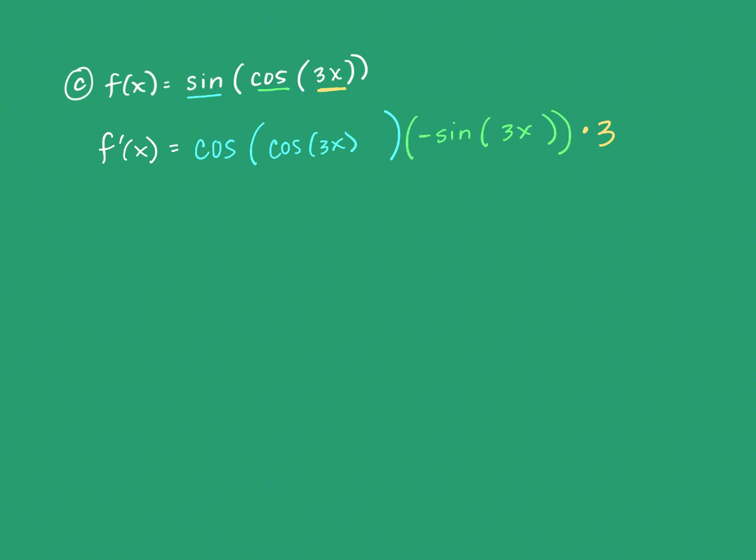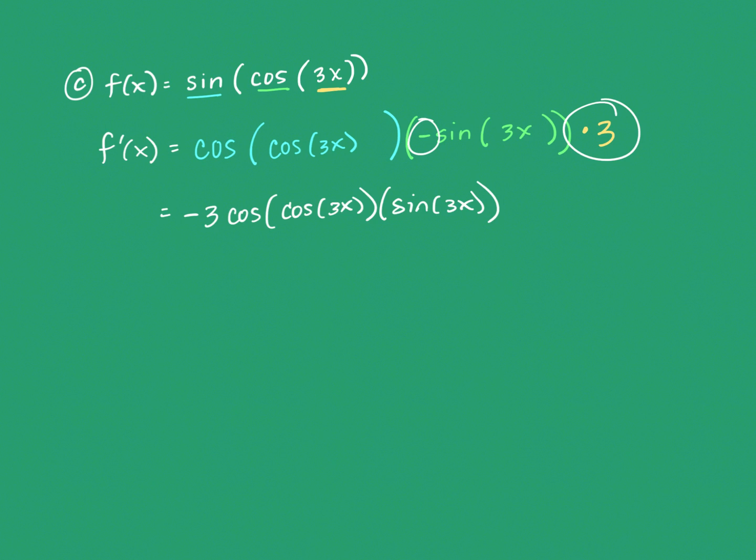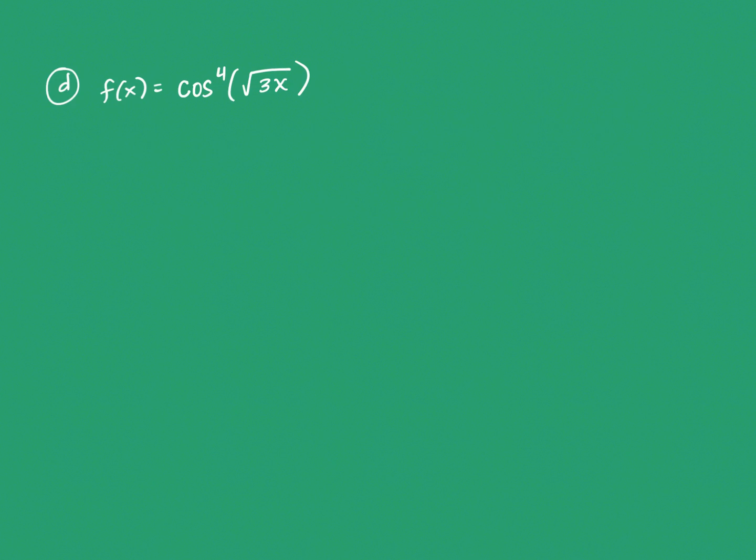Okay. You can't call this cosine squared. It's not cosine times cosine. It is cosine of cosine of 3x. Okay, and then it's times a negative sine. So really the only thing you could do to simplify this, if you wanted to, and it's fine as is, is to take the negative and the 3 and maybe move those all the way out in front. So negative 3, and then cosine of 3x times sine of 3x. That's maybe the most simple it can be. Okay, there's some other identities that you could potentially use, but we're not going to get into that. This is good. Let's go on to the next one.